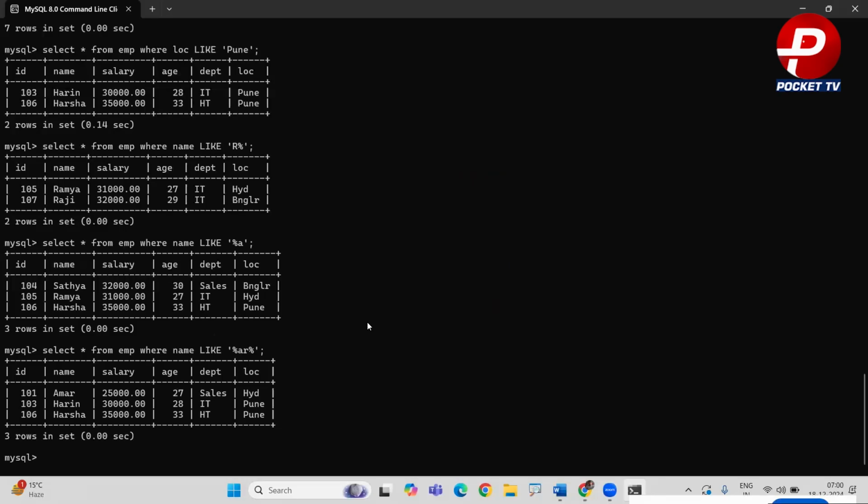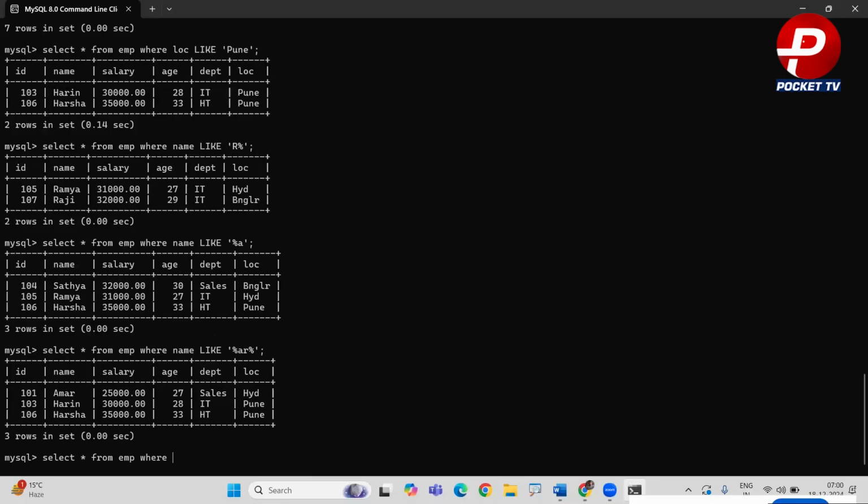Suppose here it is any salaries between and name. Because we already discussed, first here we will complete with the spaces and all. Select * from employee where the name starting with.